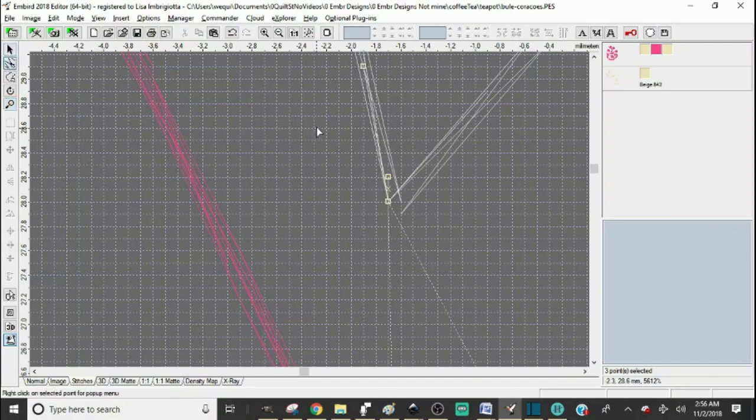If I click points editing mode and just tap, so just these 3 are selected. When I click on one, you can see that's 66. If I hit Shift Tab, that was 65. Remember, I only added 2 tie-offs. So 65, and I'll hit Tab, 66, 67. So that's it for my tie-on.